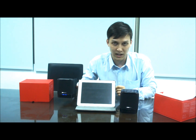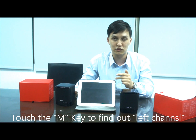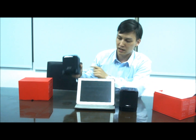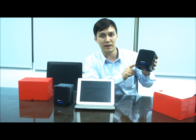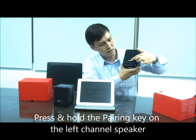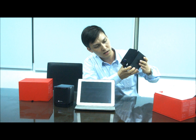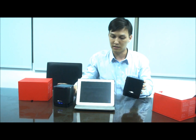Now you have to find the left channel. The left channel is called the master channel that you can pair to your device. So by finding the device, you have to press the M button here. This is the right channel, and this one here is the left channel — the master channel. So what you do is press this button here that's flashing and hold it down. It's flashing blue very quickly, so that's the master speaker right here.